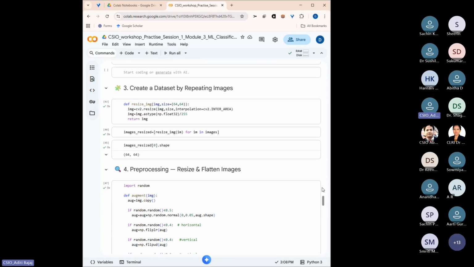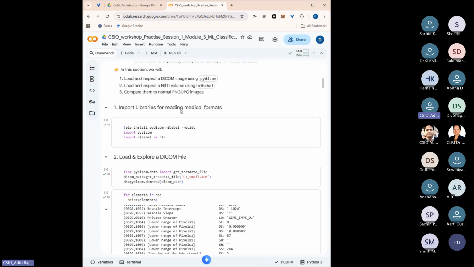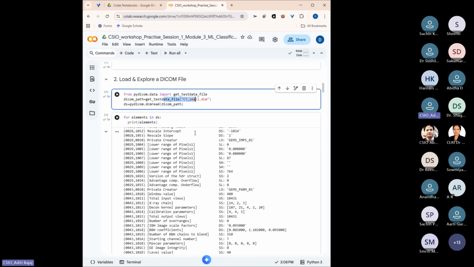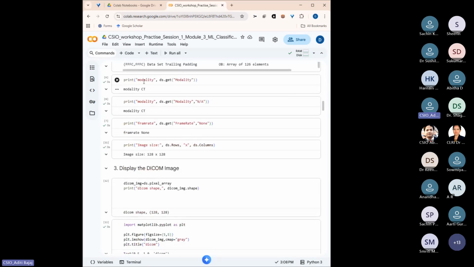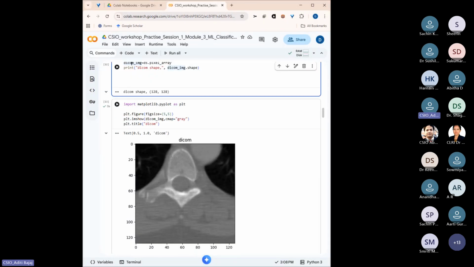I'll just quickly give you a recap. Imaging formats were discussed. We tested them using the data file, which is already present. And then we saw how to get that particular metadata. For plotting that DICOM, or for working with the array, we extracted the pixel array and then plotted that.